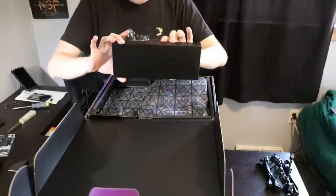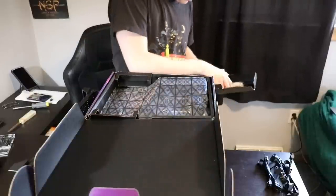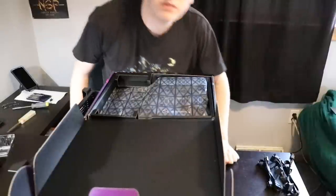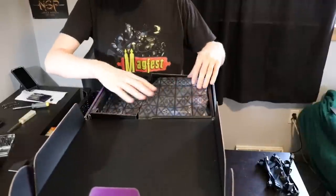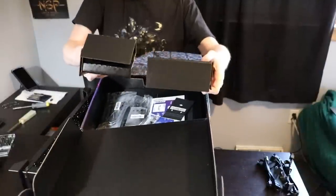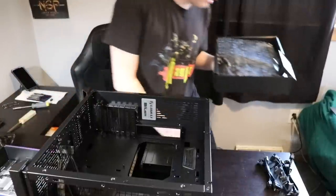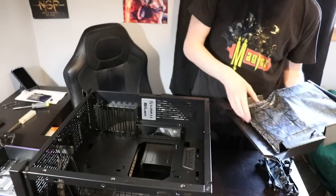We've got a box. I'd guess this probably has cables. And it looks to be a yes. Alright, we'll put those to the side for now. I tell you, this desk is gonna be a mess by the time I'm done with this. Now for the motherboard itself. Whew, this motherboard's got a little bit of weight to it. Ah, there's the rest of the stuff I'll need, like wires. We'll leave that over there on the side right now. Alright, just give me one quick second to unfold the cardboard.